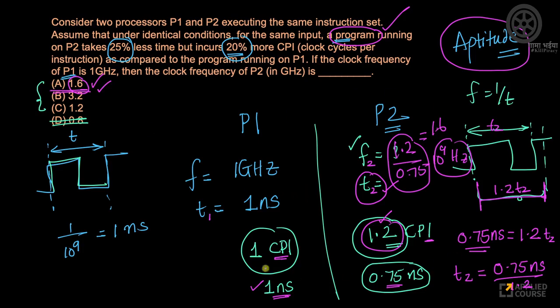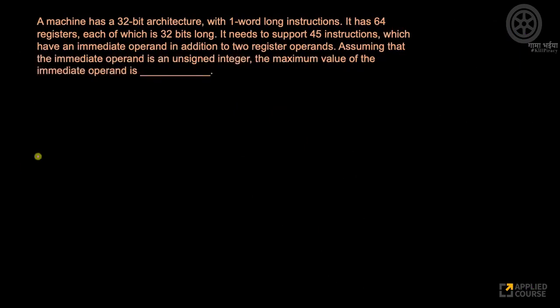It's a very simple aptitude question. This is a very aptitude-like question in the context of computer organization. Very nice problem, very fun problem to solve. Slightly tricky. It's very, very easy to make a mistake here if you don't write all the details and if you have not understood the question, because a lot of details are just given in one sentence here. Okay, so let's look at the next question now.